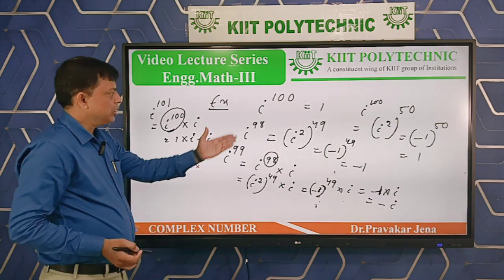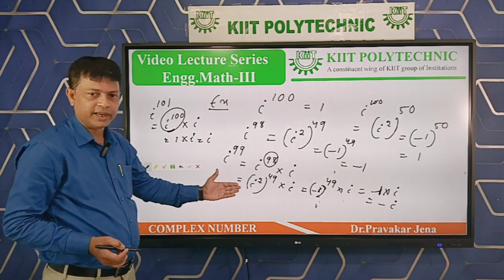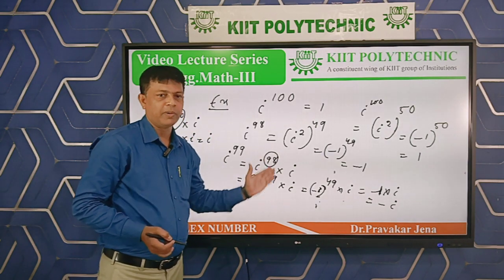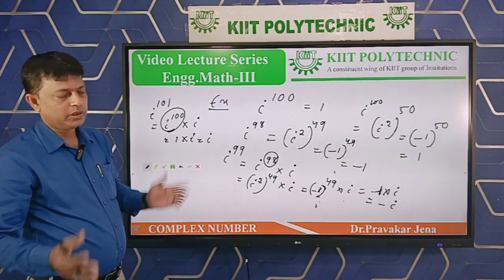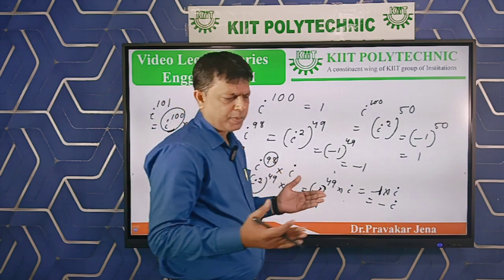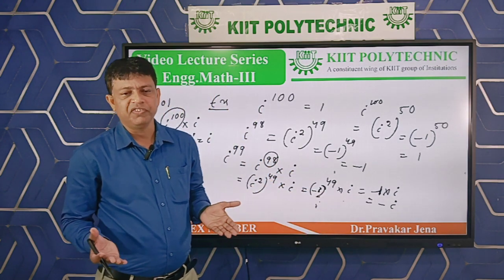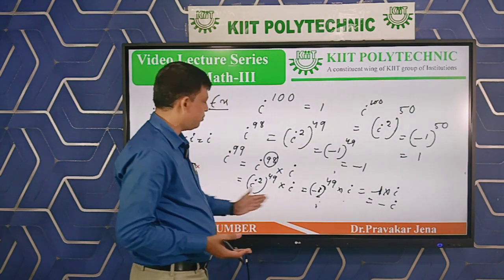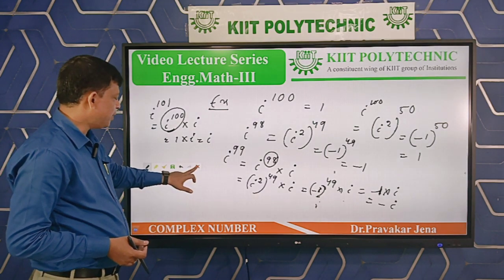So this is an even power of i, how to calculate it, and this is an odd power of i, so we can calculate it by making it in the form of an even power. This is very simple, and we can find out the power of i. So in this way, whether the power of i is an odd number or an even number, if it is even, you can calculate in this way. If it is odd, then you can calculate in this way. Very simple. This is about the power of i.